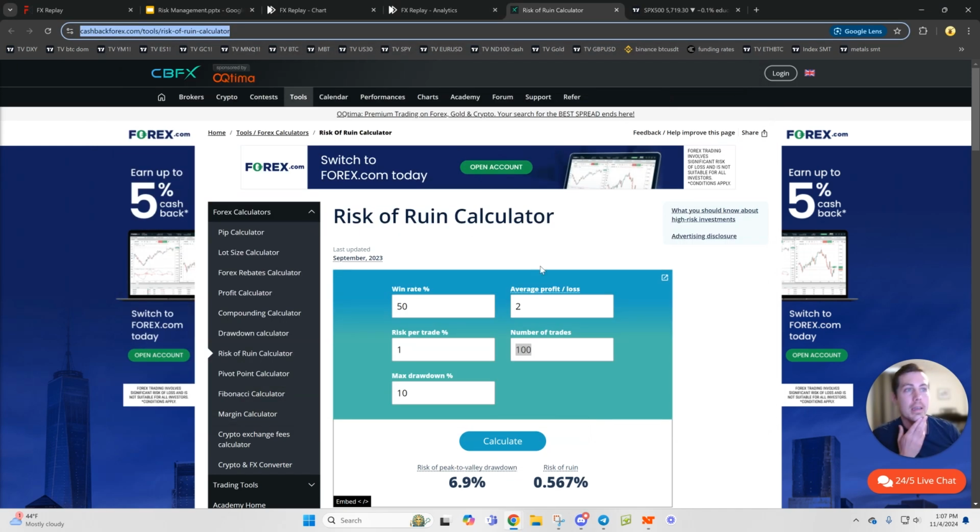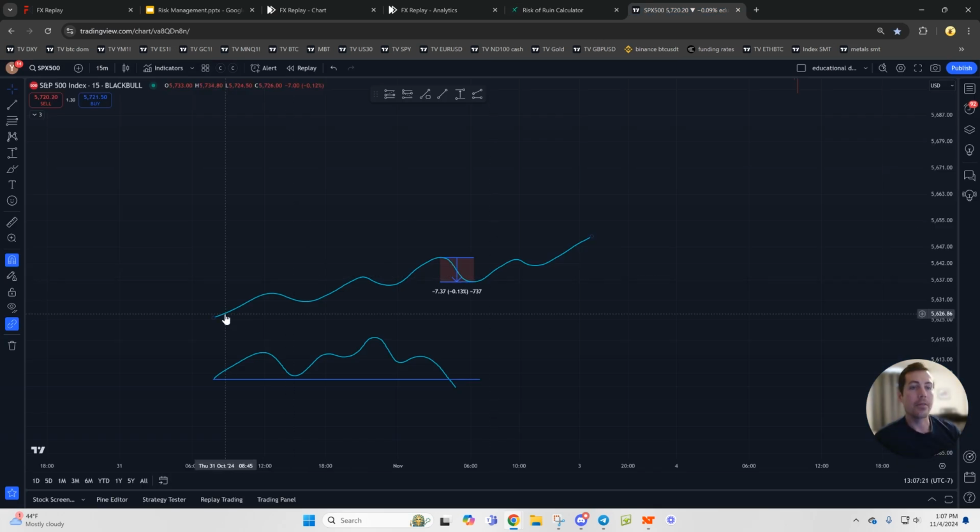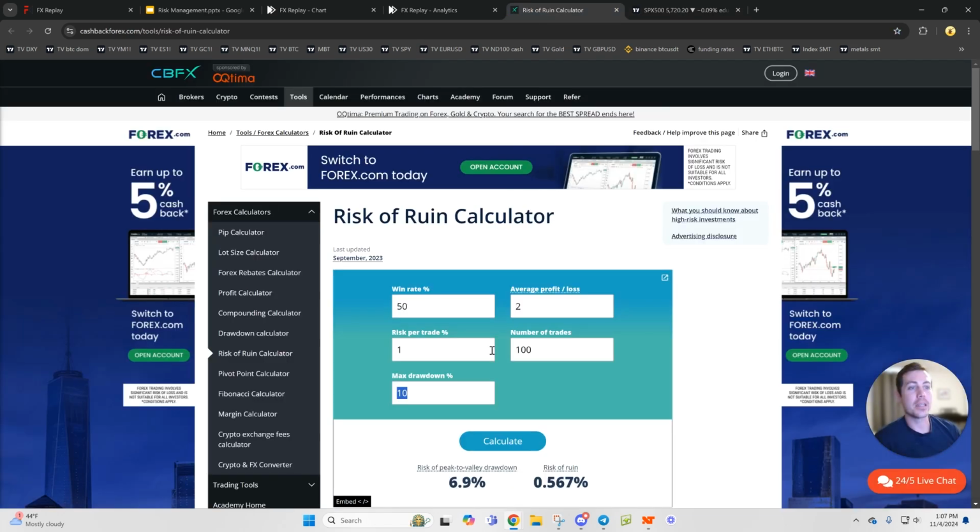This is essentially a tool that helps calculate, based on some of the inputs for your strategy, the win rate, what the average risk to reward is for the strategy, maybe how much drawdown your challenge or you're comfortable with, and it'll calculate two risk metrics for you. One of them is peak to valley drawdown, and one is risk of ruin, and I'll explain this real quick. So if you think of these as equity curves, as you come up and have these peaks and valleys, the peak to valley metric is just that.